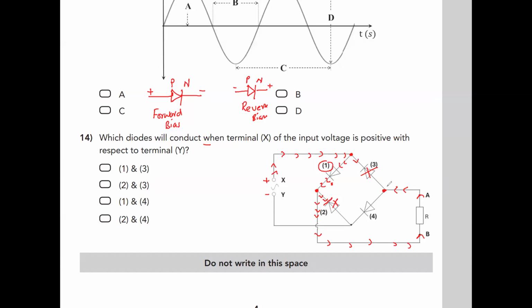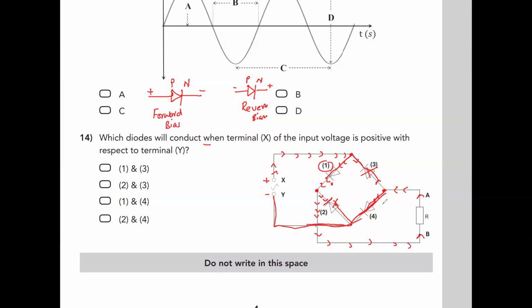Now remember one thing, some of the current will move from point 3 and some current will move from point 4. If the current is moving through point 3, obviously they are moving like this and again moving like this. And some current is moving from diode 4, so they are moving towards the diode 4 and they are moving to this point. The output voltage here is this one.